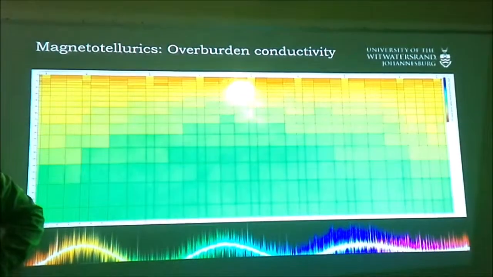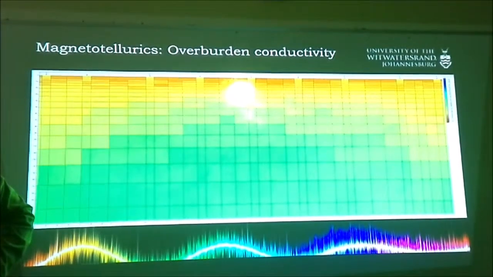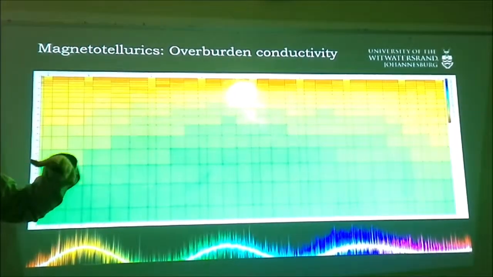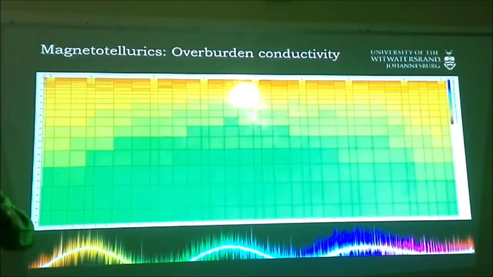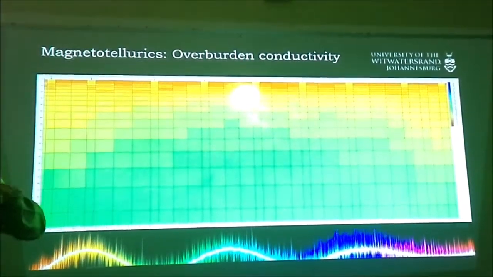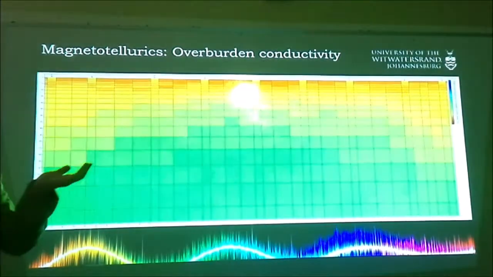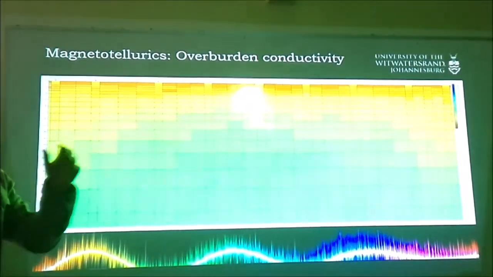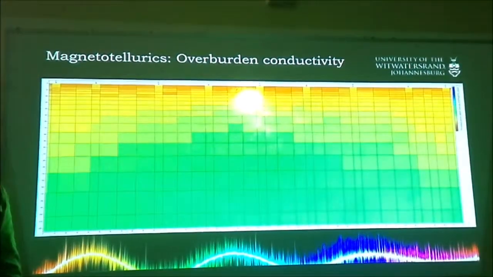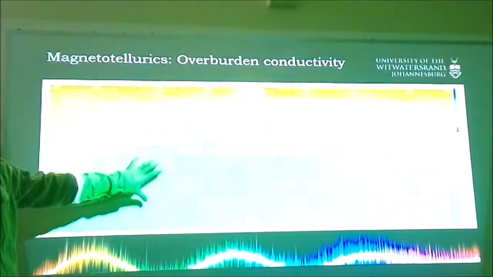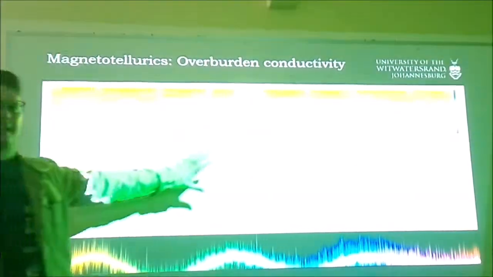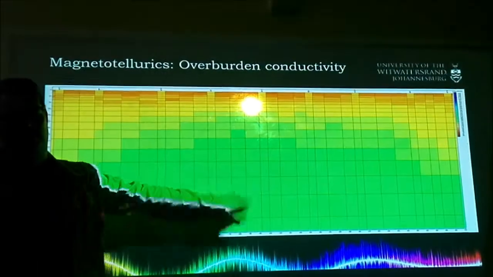That's what the inversion will show. Sure, it doesn't see any, and that was an 8000 ohm meter contrast from 10 ohms, okay? That's a contrast. The problem is your current is just kept in the conductor. With the skin depth, it sits near the electrodes and doesn't get any deeper than the conductor. That's usually when you'll have to use a source to try and get through, but even then, I don't know. So this is one of the big problems with EM, trying to solve just seeing something underneath these conductors.